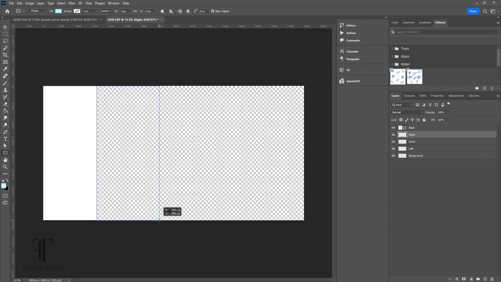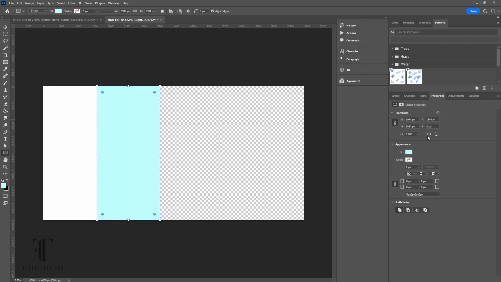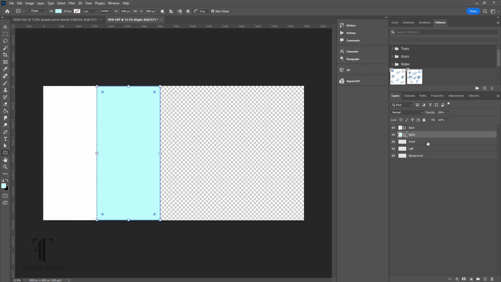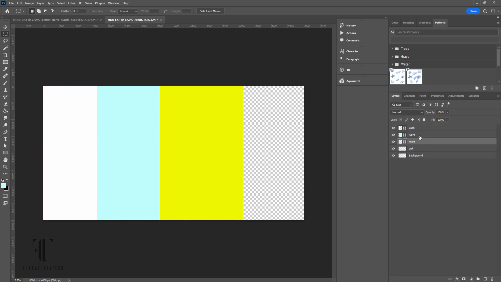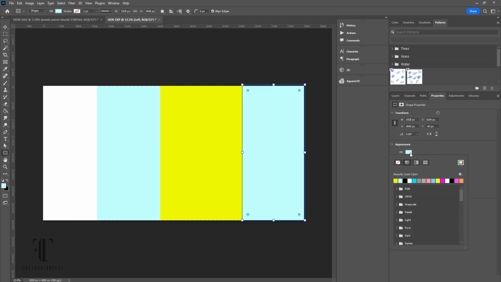And then we're just going to remember that. Let's just make it almost even. Right. And then let's do another layer, and we're going to fill it on the next one, which is your front. Let's make this a little bit wider, front. And then we're going to fill this with a different color. Let's do yellow just so we can remember that is the front. So let's get rid of this marquee on this layer here. Okay. And then you're going to do your left. Make another box. And that's your left. Okay. So we can remember those zones. I'm going to make this pink. A sort of a salmon color.